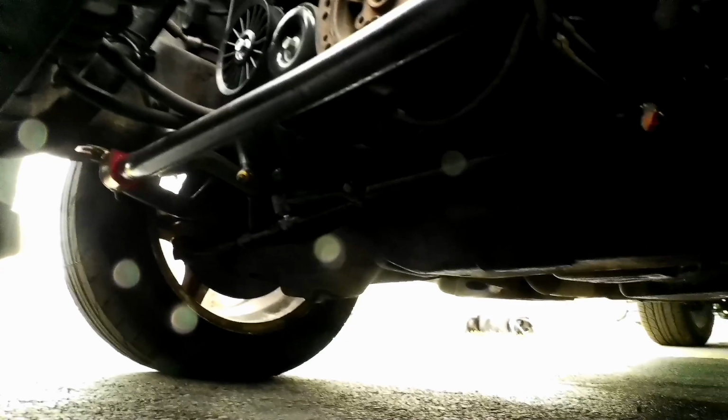So, polyurethane greaseable bushings, all new inner and outer tie rod ends, drag link, everything up front. So the sway links, right, oh yeah, I guess you can kind of see it. Those sway links are what I'm going to be replacing. They're brand new. I'll hang on to them for a little while.